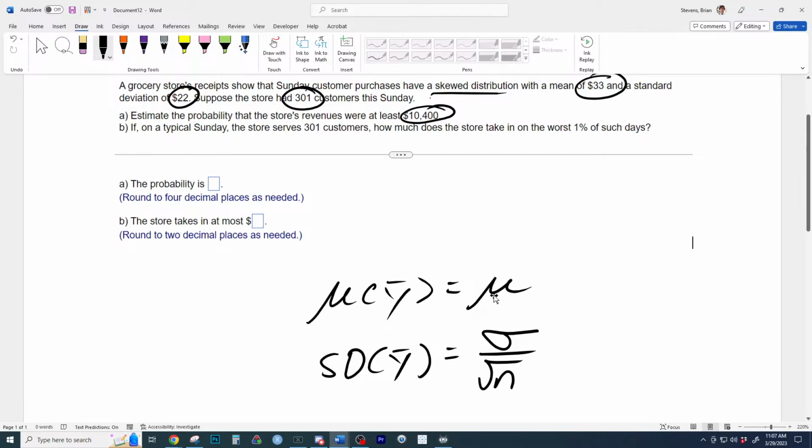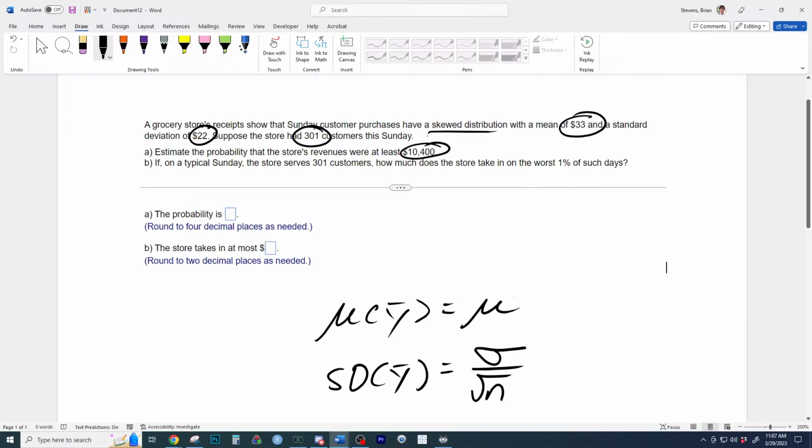So mu is the true mean. Sigma is the true standard deviation of a population. Both those are population mean and population standard deviation for all the data. This is sample size. This is the expected sample mean and the variation in the expected sample mean. And then which mean is that, Kelsey? Good answer, Kelsey, 100 points. Specifically, is it mu y bar? Is it y bar? Is it mu? So which one of those is that value?